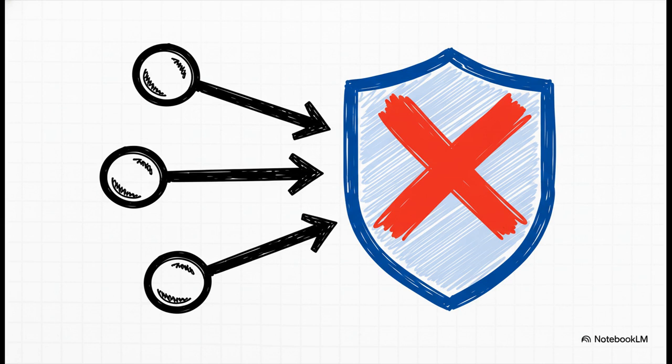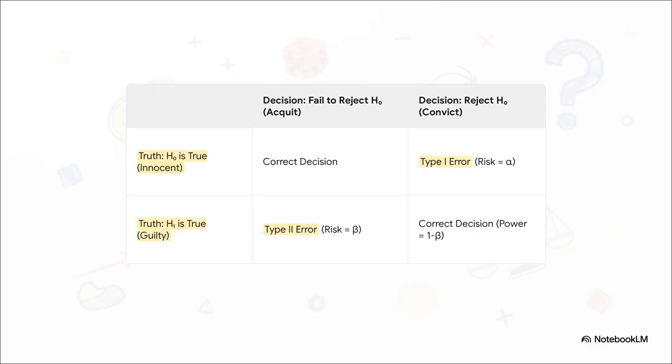But just like in a real trial, any decision we make could be wrong. This little grid lays out all four possibilities perfectly. Look, if the person is innocent and we let them go, perfect. If they're guilty and we convict them, great. Those are the right calls. The trouble is in the other two boxes. We could convict an innocent person, that's a type I error. Or we could let a guilty person walk free, a type II error.